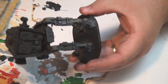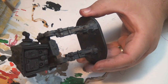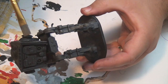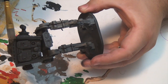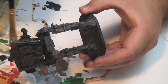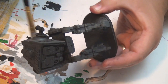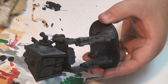And now I'm giving another kind of moderated dry brush of Dawnstone, which is a lighter gray, and we want to be a little bit more careful with this one, because while we are wanting to cover with this, we aren't wanting to cover everything. We're just trying to lighten it up a little bit and give it some character at the same time.